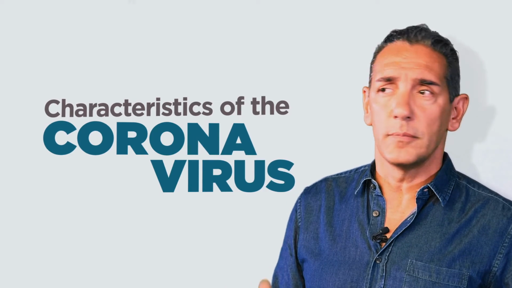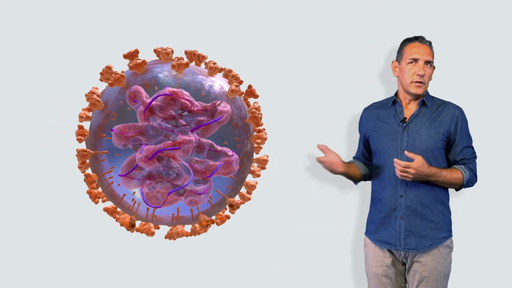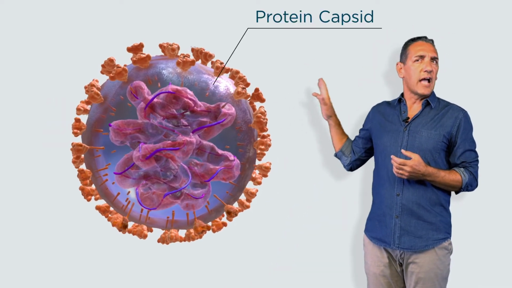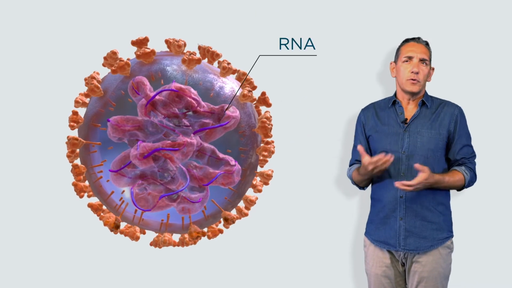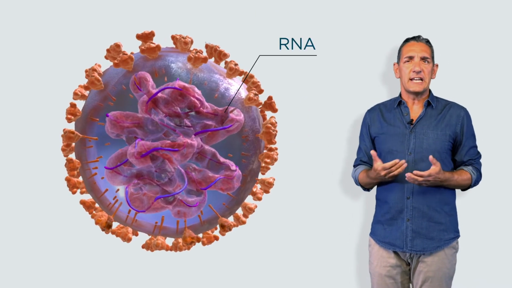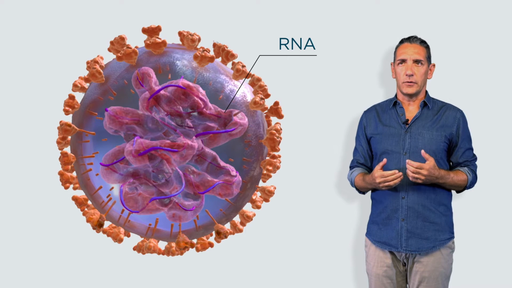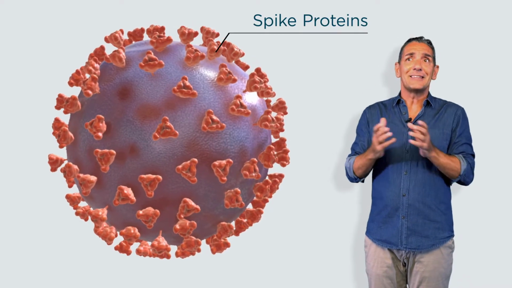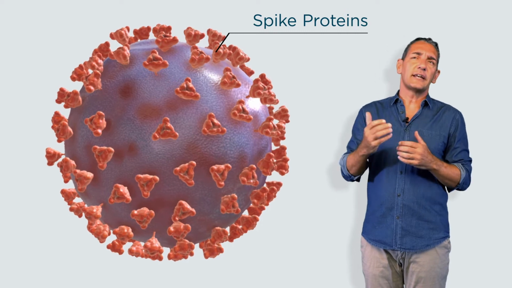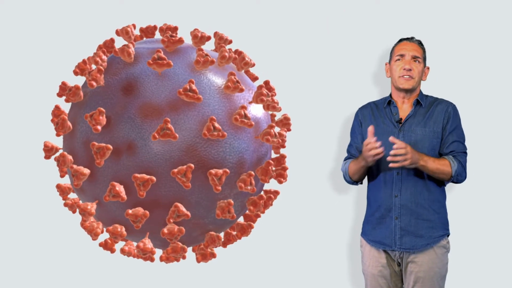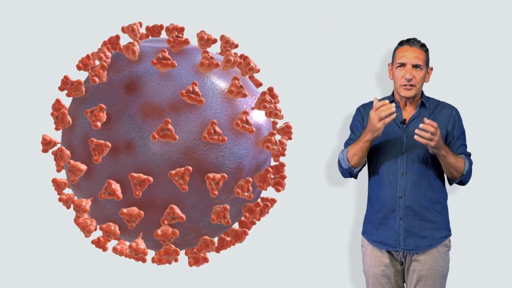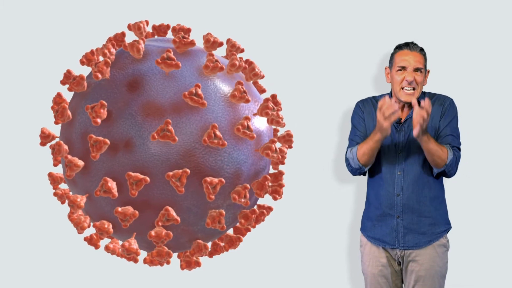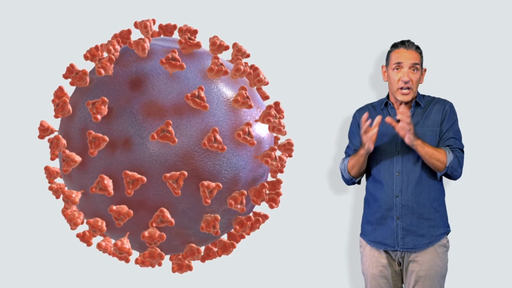The coronavirus is not an exception. Like other viruses, the coronavirus consists of a protein capsid. Inside this capsid, there is its genetic material in the form of RNA molecules. All over the capsule's surface, there are proteins called spike proteins. As well as giving the crown shape typical of this virus, the spike proteins are crucial because they allow it to get into human cells.